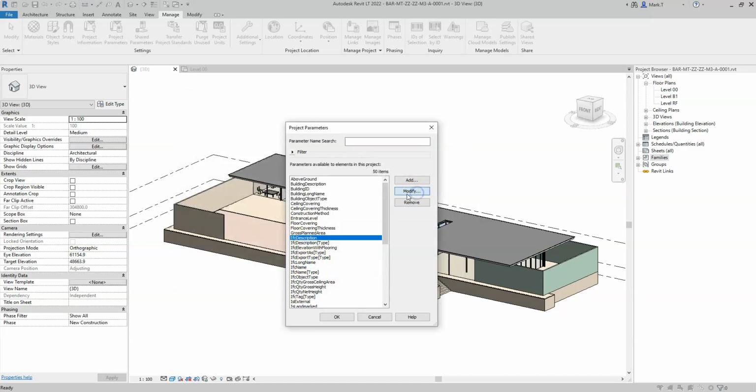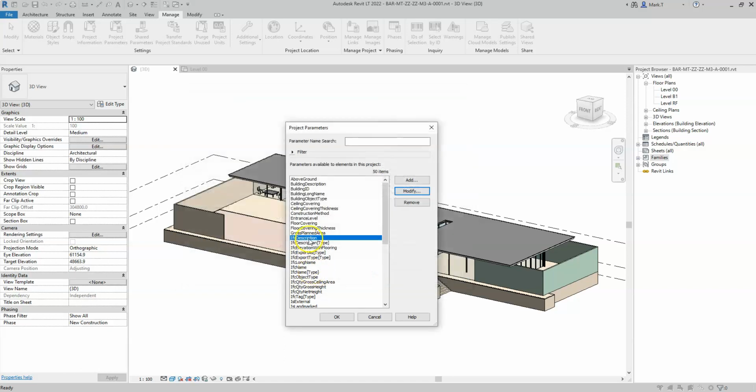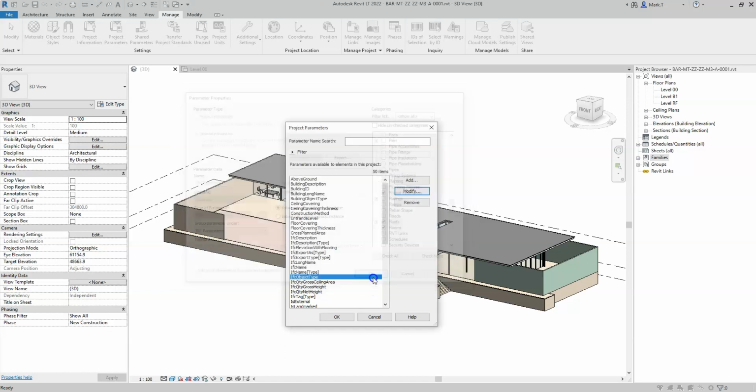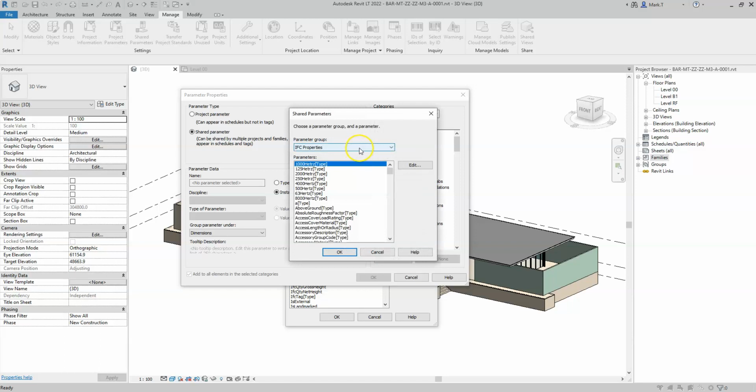I can do the same for the IFC description, and the same for the IFC object type. I can also add the instance parameter for IFC tag.